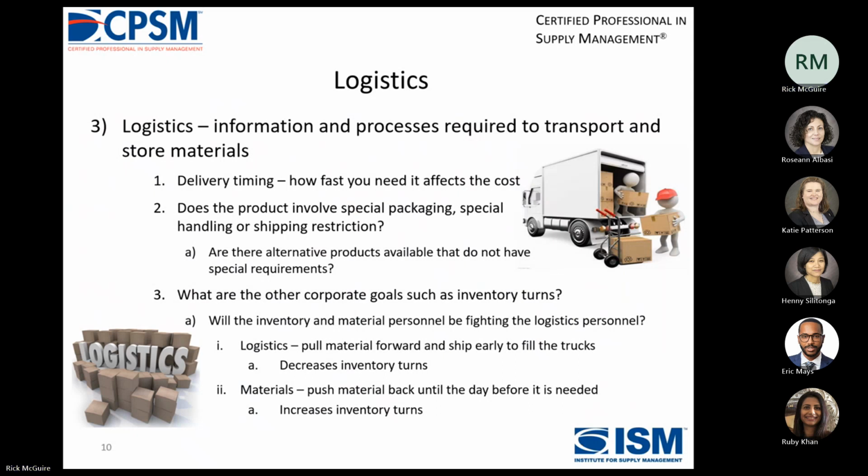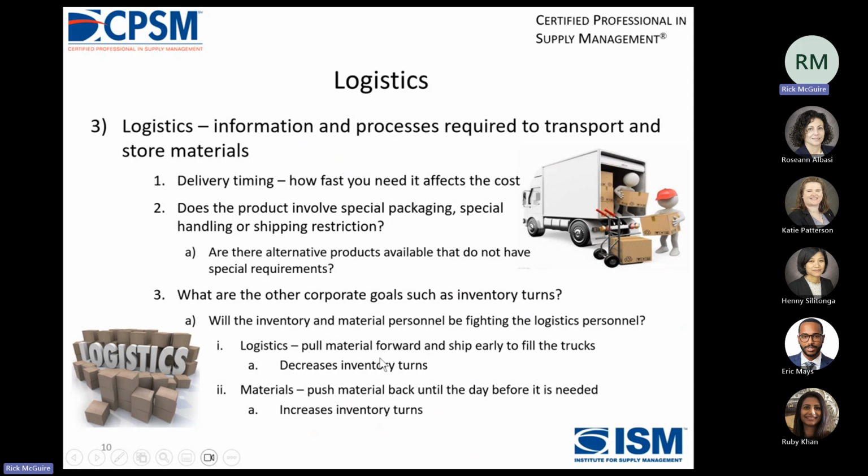Logistics. So information and processes required to transport and store materials. So timing, how fast do you need the parts? Does the product involve special packaging? Is it fragile, like glass? Are there alternative products that don't require these special packages? What are the corporate goals, such as inventory turns? And will inventory material personnel be fighting the logistics personnel? So this is the classic problem with the goals and conflict of goals.